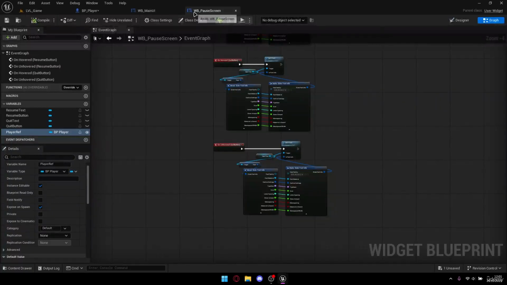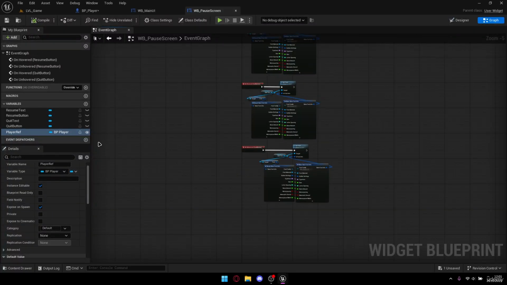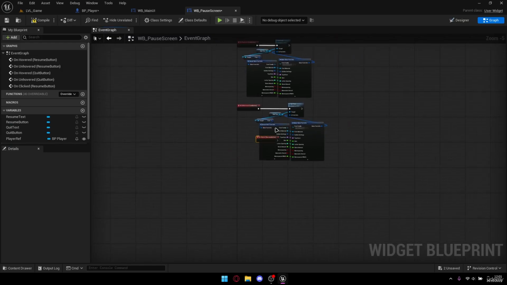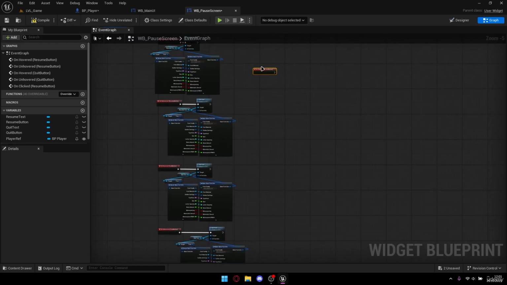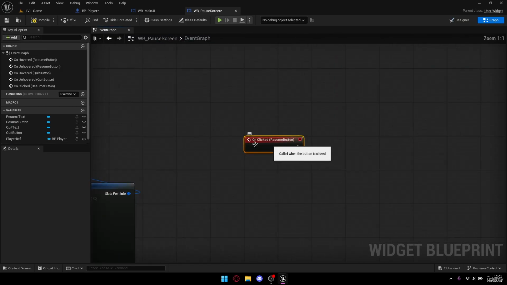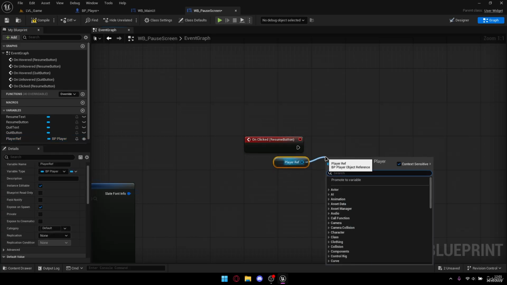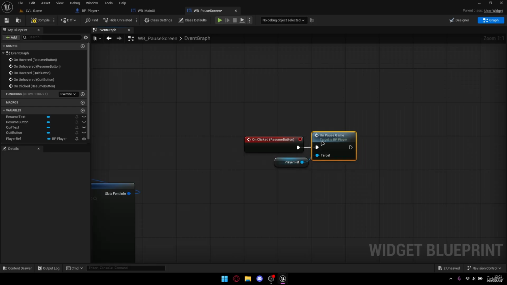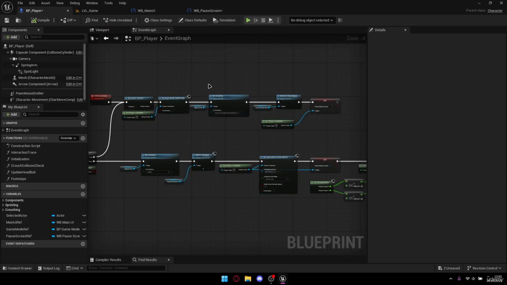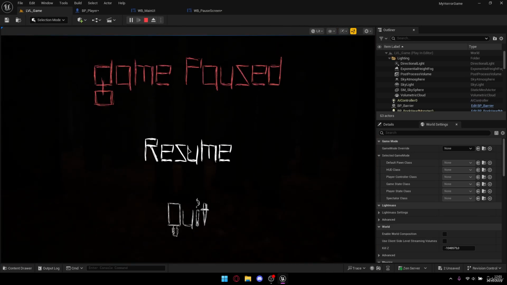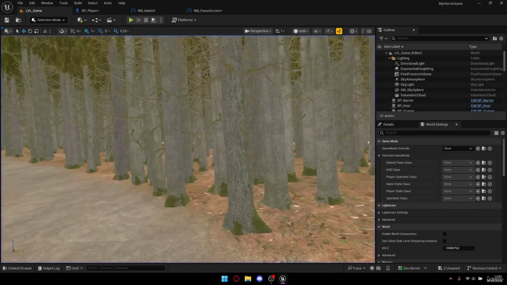So let's go to WB pause screen, and here where we have this resume button, we can just do unclicked. Now we can grab our player reference and call that custom event, on pause game. When we press resume button, we are just calling all of this to happen. Let's see if that works. Resume, yep, everything's working fine.